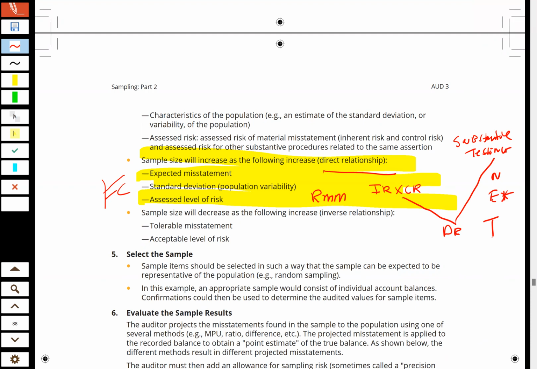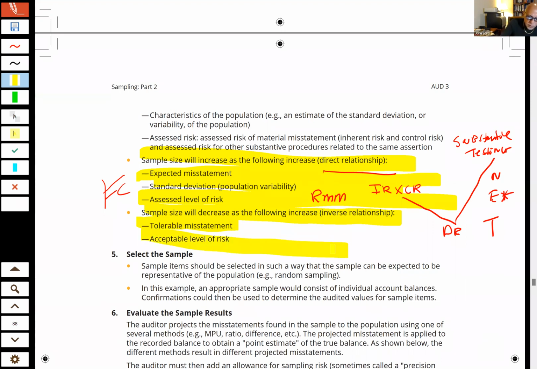Okay, good. Sample size will decrease if my tolerable misstatement goes up. It's an inverse relationship. If I'm saying, hey, $10 billion of misstatement would not make a difference to the user of the financial statements, well, I don't have to find a sample to find a $10 billion error, right? It's going to step up and say, here I am. So as my tolerable misstatement goes up, my sample size can come down. If I say a 2-cent error, well, I probably won't even be able to do that audit because I'm going to have to audit so much that I could never get satisfactory coverage. Of course, I'm exaggerating that.